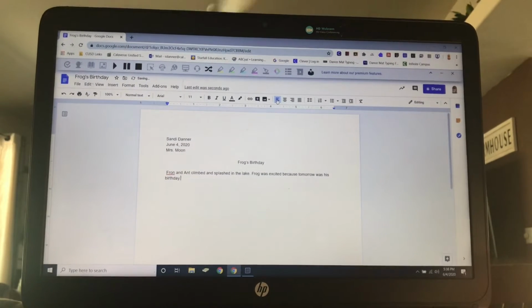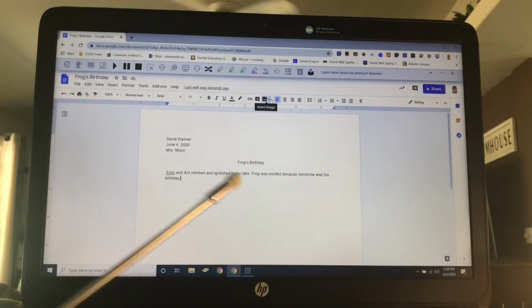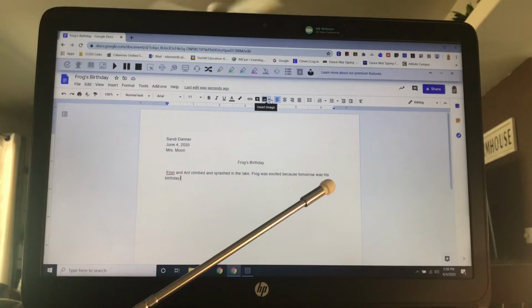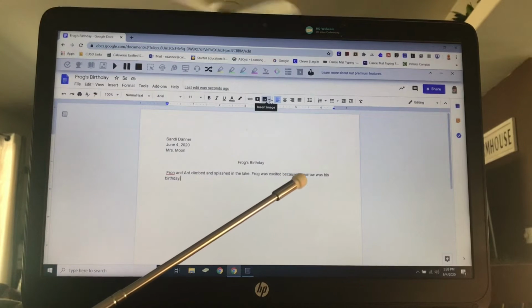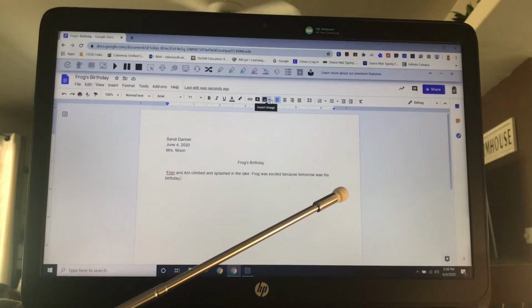Now, did you notice? There's a few things I want to point out. When I was typing and I got to the end of the line, I did not push enter. The computer automatically dropped down to the next line. So do not push enter at the end of your line.